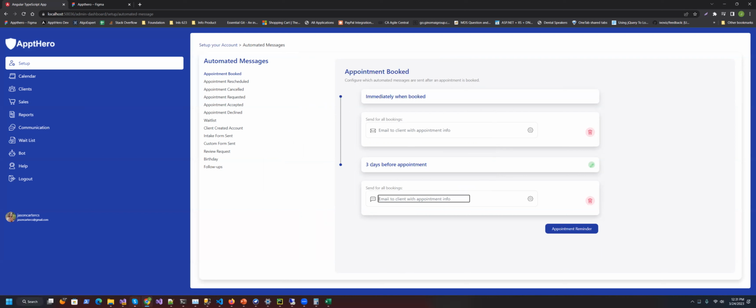And you'll be able to add these too, right? So like you'll be able to say 3 days, then 2 days, then 1 day. So it's up to you. I think there's going to be a max of 2, but you're able to control that. And I'm not going to go through all these options, but essentially it's pretty much the same. You have complete control over what you say to your clients.